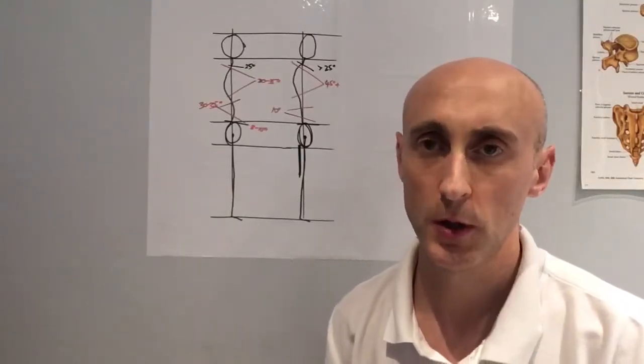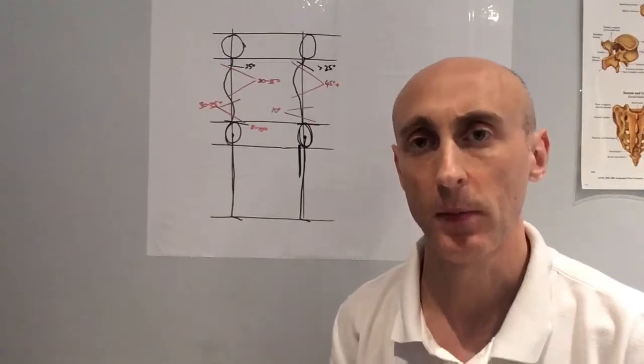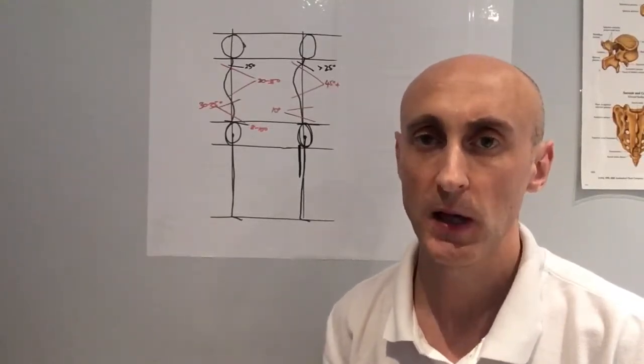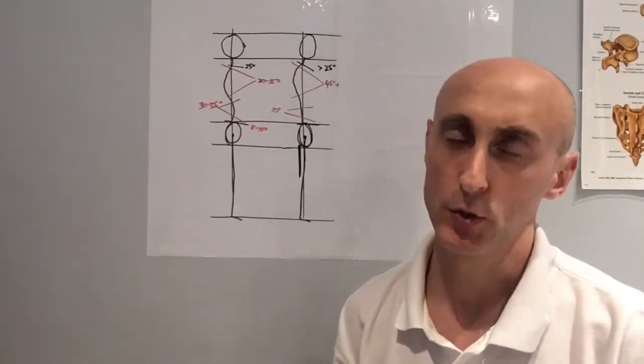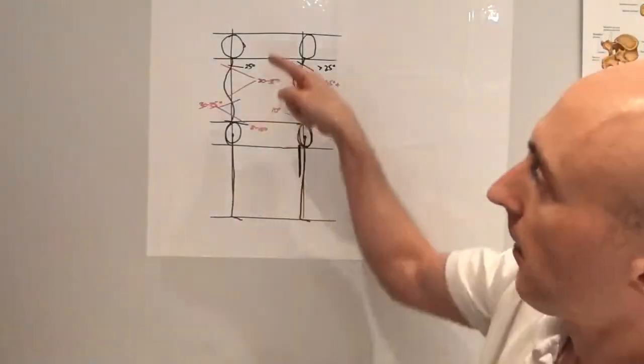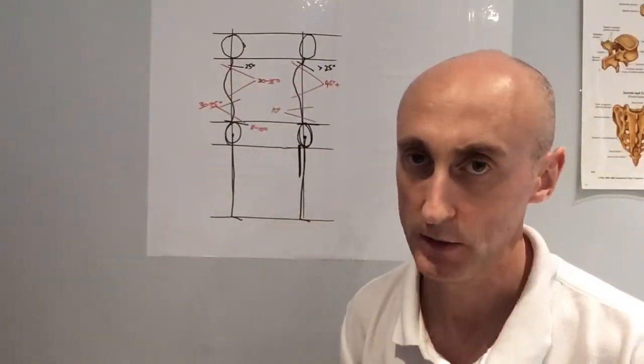So how does posture affect your back, and how does it cause or contribute to back pain? If we consider ideal posture, you should have a nice S-shaped curve in your spine, with each angle of the curve in the upper back and the lower back being around 30 to 35 degrees.